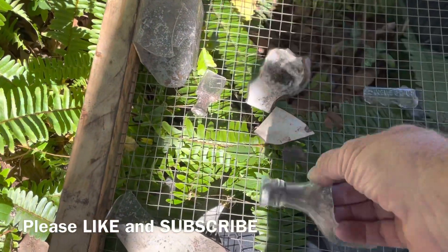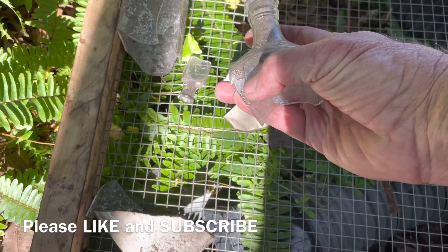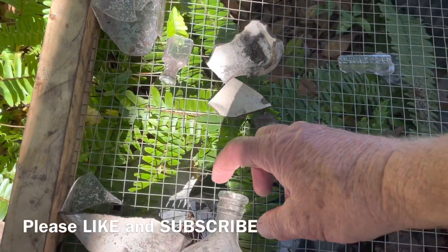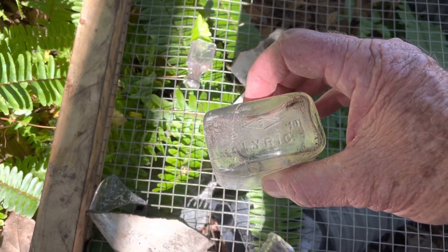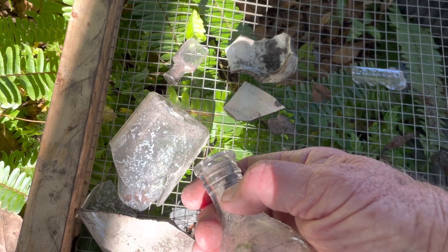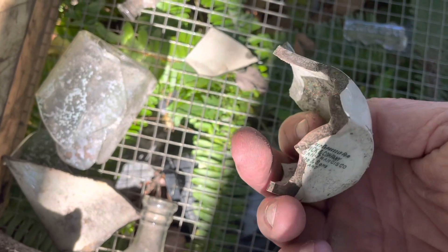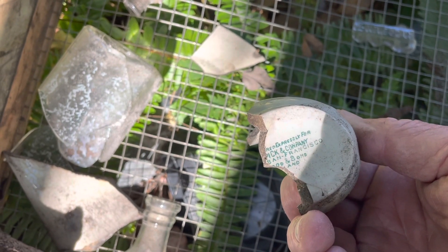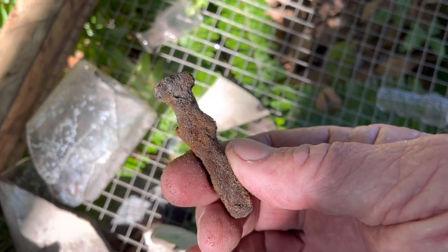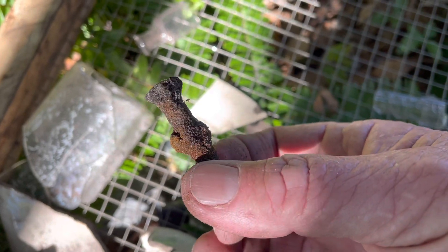These are some of the items we brought out. We've got one bottle that's broken — it's a graduated bottle, a large one. The base shows Illinois Glass, 1915–1929, but the seam stops here so it looks like the lip is hand applied — I'm a little confused about that. We also have what looks like a creamer, looks like it's made in San Francisco. And we have square nails, which is very encouraging because that puts us into the 1900 or earlier time frame.